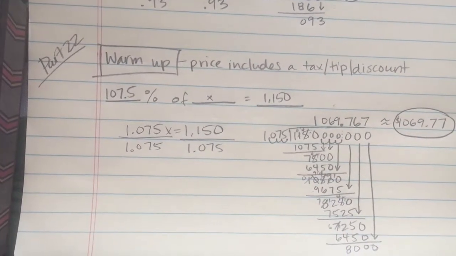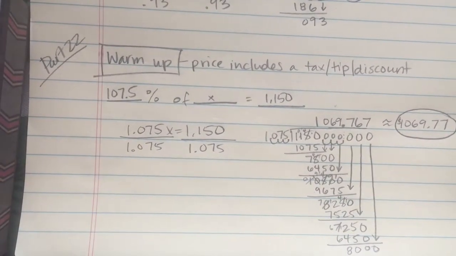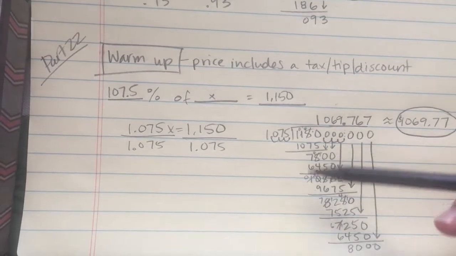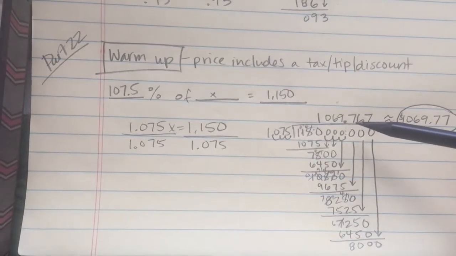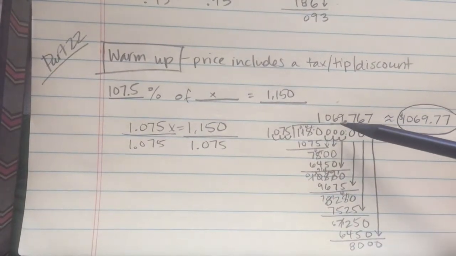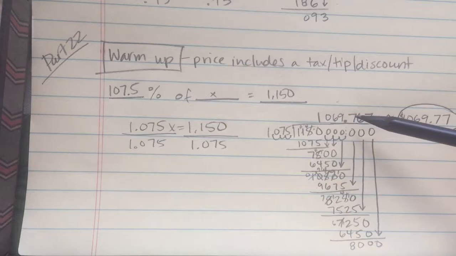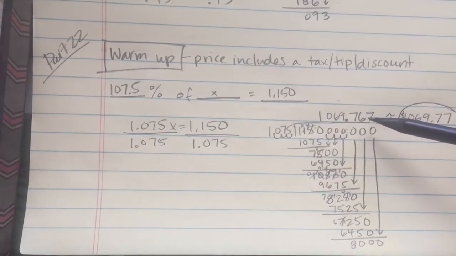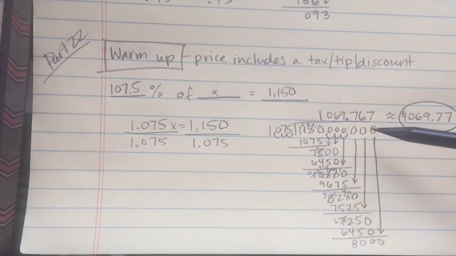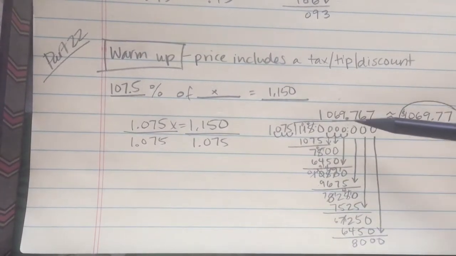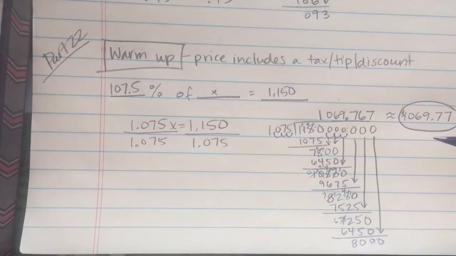Alright, here is your answer for that warm-up problem. I know it was tough because of all this nonsense. Remember, if you were doing this on the test, you would be using your answers to get the digits that you need to get for when you're doing this long division. So I apologize that it was long and annoying, but hopefully you got something close to this number.